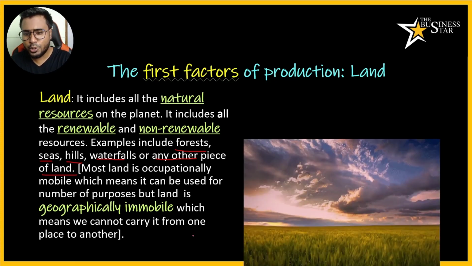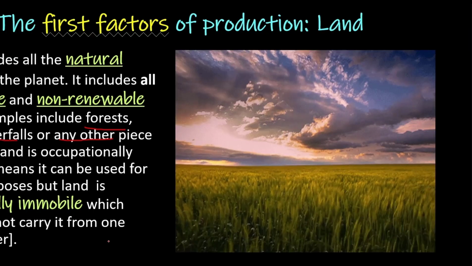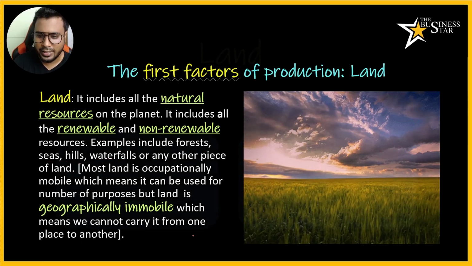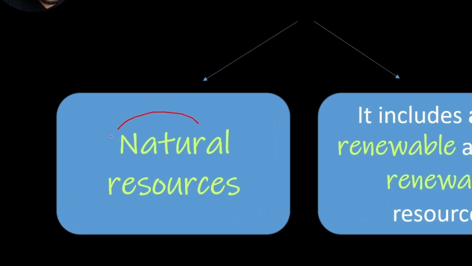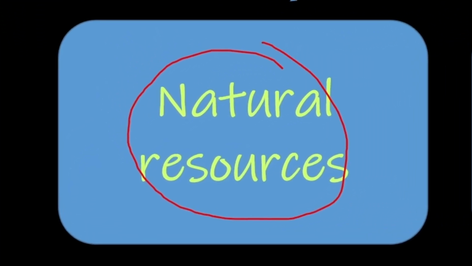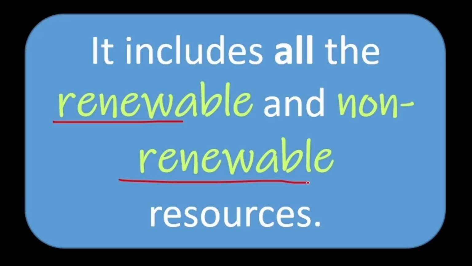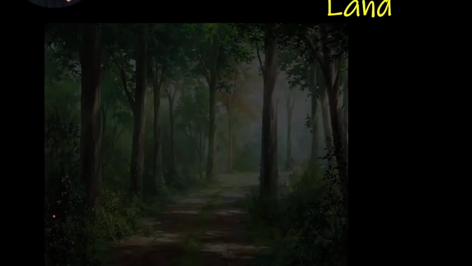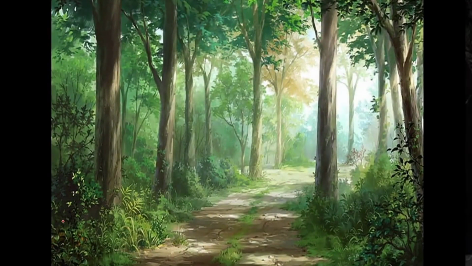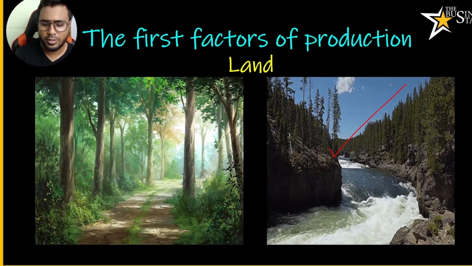So let me show you an example of land. Over here, you can see the image of land, right? And also when writing this answer in your copy, you need to mention natural resources, and you need to mention renewable and non-renewable resources, all right? Now let's look at some examples of land. The first example is a forest and the second one is a waterfall, okay?